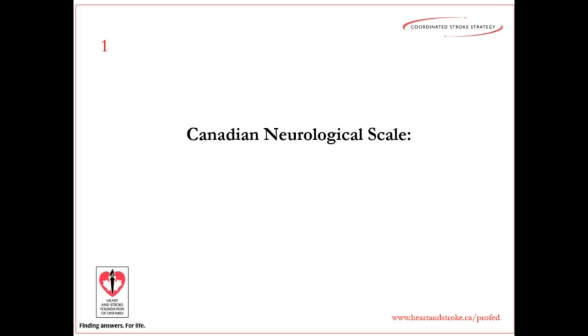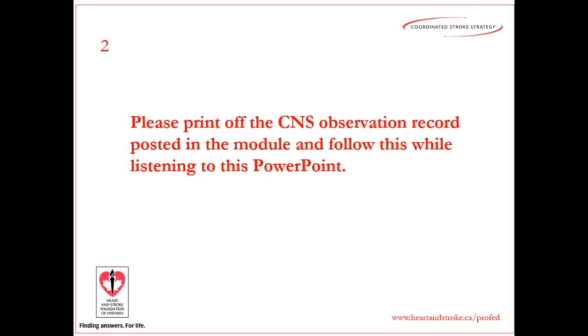Hello, just wanted to go through the Canadian Neurological Scale. I've posted this PowerPoint on its own. If you don't want to follow along and just go through it yourself, it is in the folder. What I do recommend is that you print off the Canadian Neurological Scale observational record that's posted in our Blackboard, and follow along with it while you listen to the PowerPoint.